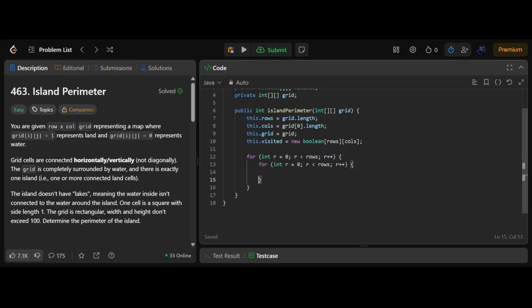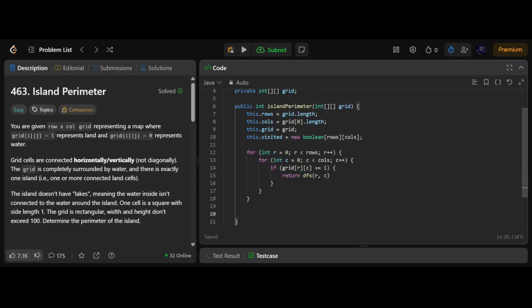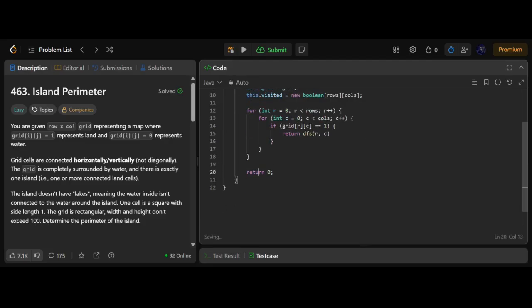Copy and paste that. Change this to c is less than columns, c++. Okay, and we want to say if grid[r][c] equals 1, so we've found our island, then we don't need to carry on processing any more cells because we've already found our island. We can just return the result of our depth first search function. And if we don't come across any land, then we just return 0 because there is no perimeter to return.